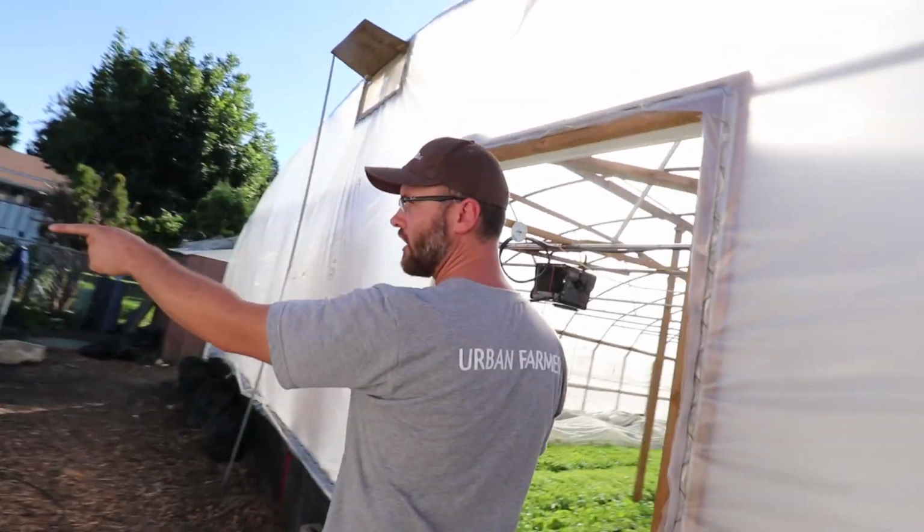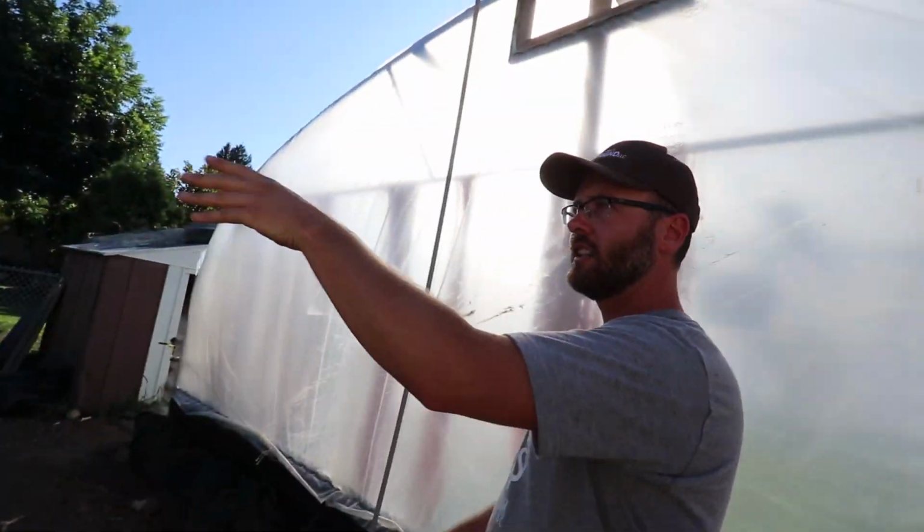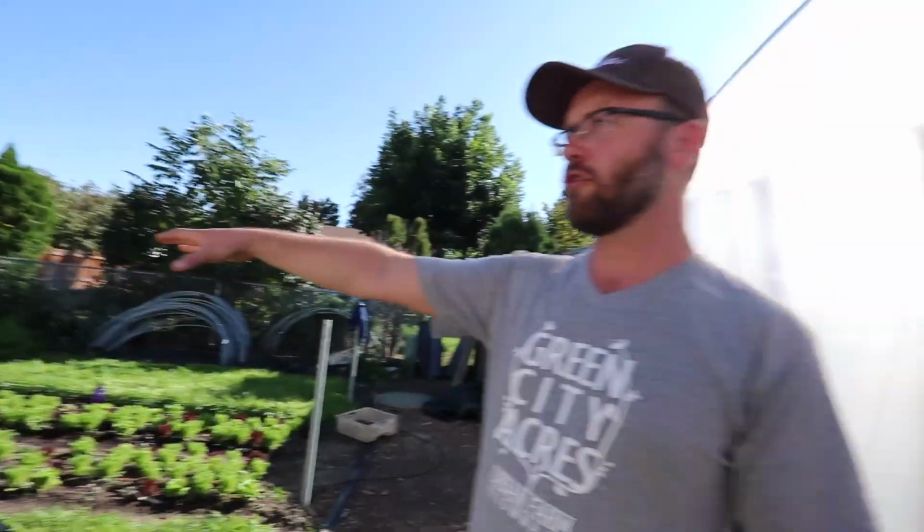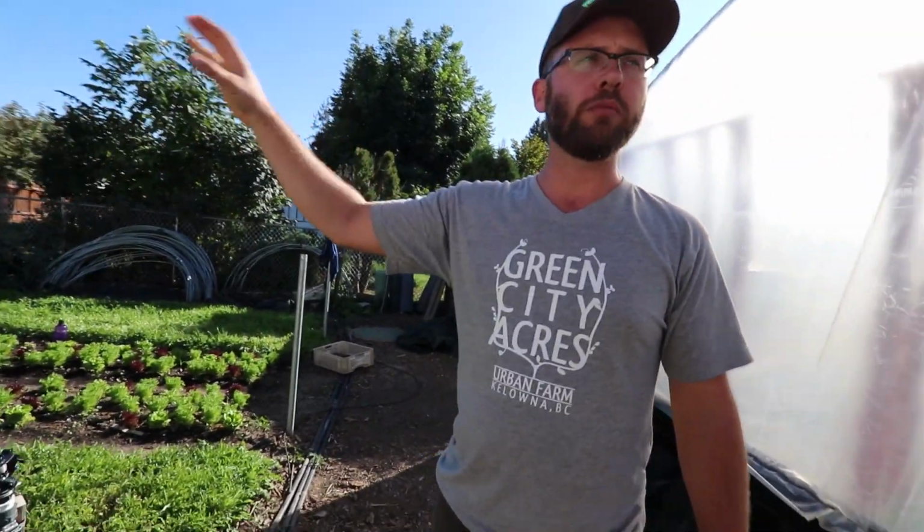And then come around here, check this one out. This is my neighbor's yard, so I don't own that yard. There's Toby. Toby's from Germany. He's harvesting some carrots. This is what essentially our farm does, is we use other people's yards and grow veggies on them. We give them a share of the crop, so they get a basket of veggies each week. Wow. And then we do all the work and turn it into something productive and beautiful.